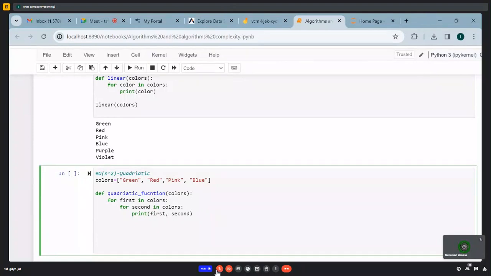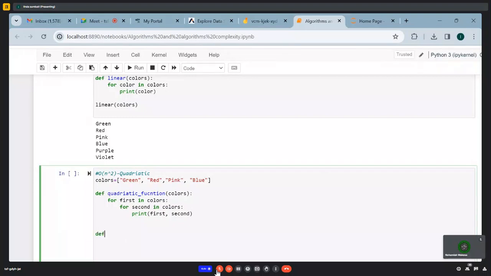Okay. So as Nehemiah said, that's how it is. You'll iterate the outer loop to check in the list, because this is a list. And then you iterate the second time to check. Then you should print the first iteration and the second iteration from the loop. So let's say if we call the function, how will it look like?